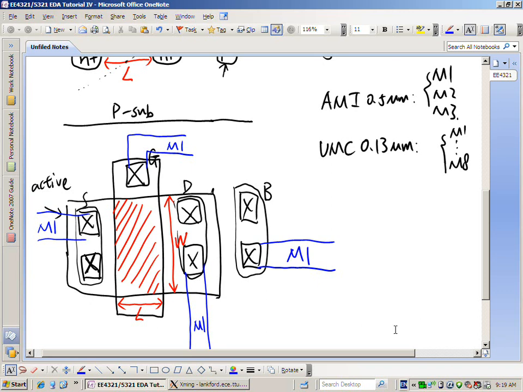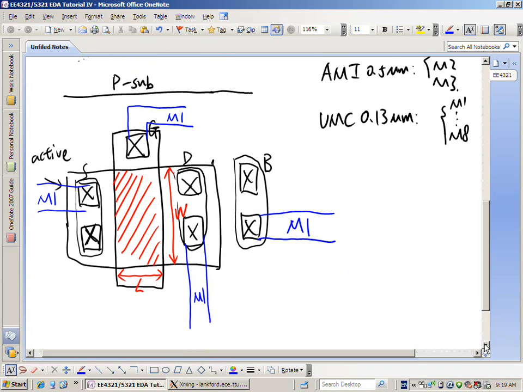How do you know the length of the active region? The question is, how can we decide the length of the active region? So this big rectangle box is the active region, and this length is not very important. The most important figures are the length of the gate, this L, and the W, the width of the gate, because the performance is directly related to W over L, right?